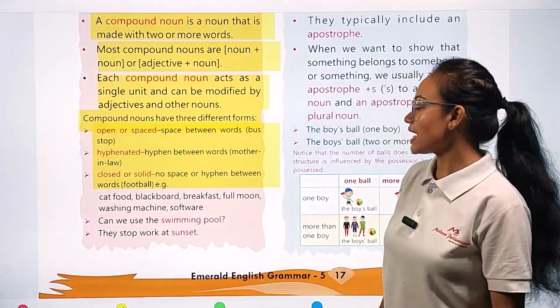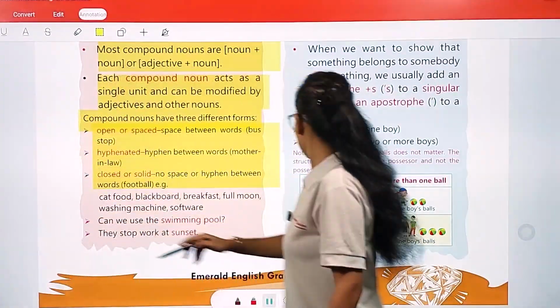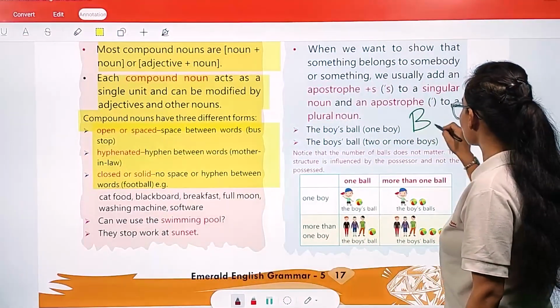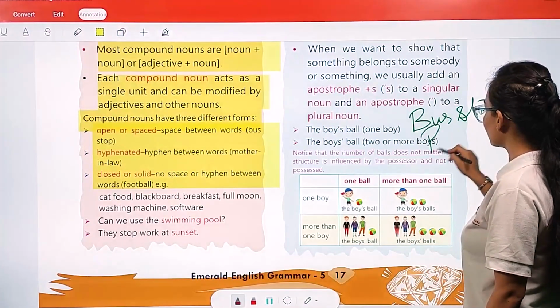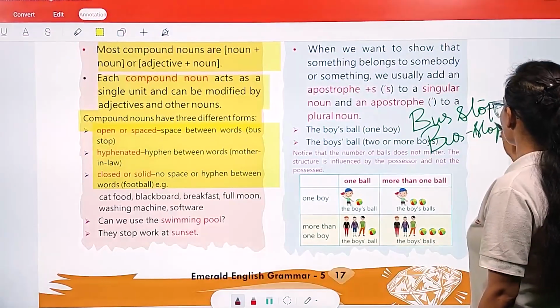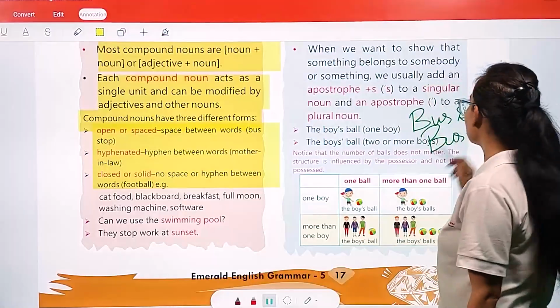We write bus stop like this, with a space. We don't write them joined together. We always write bus stop with a space.